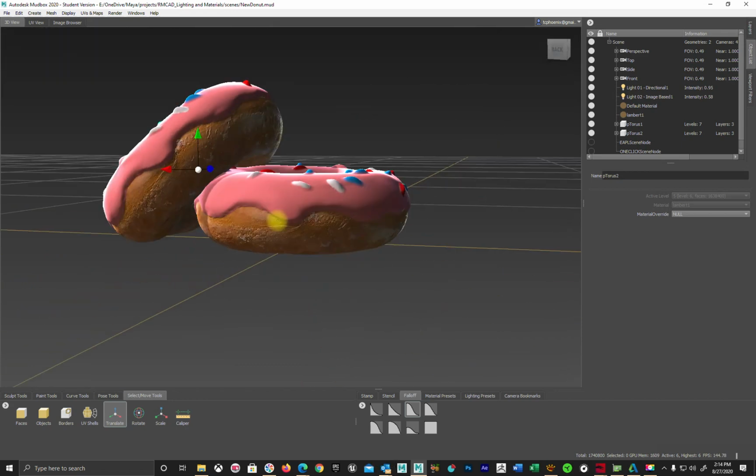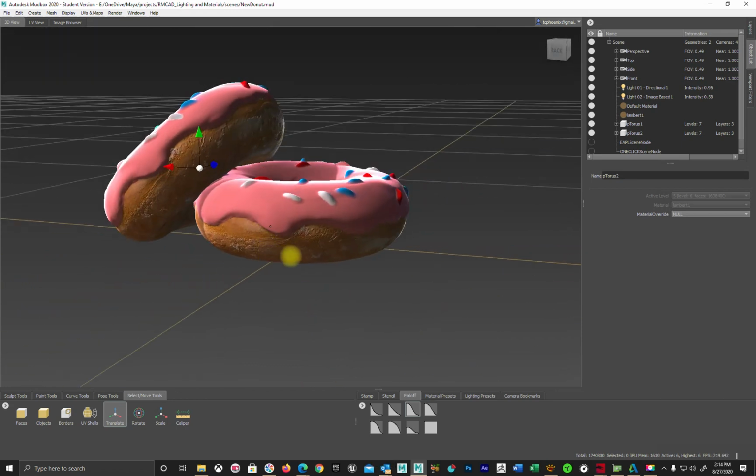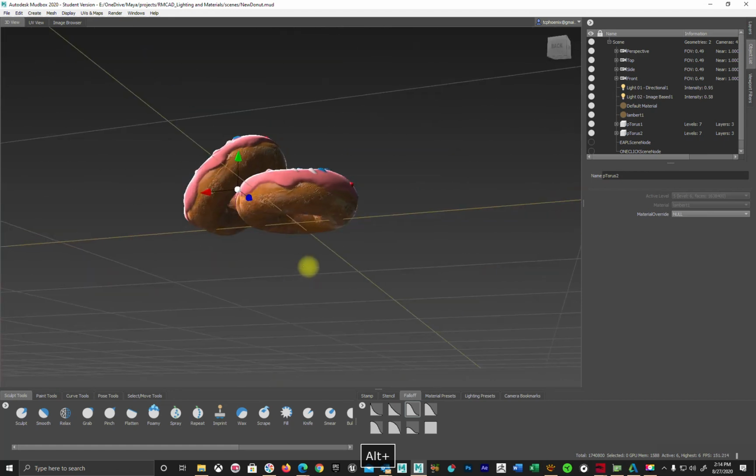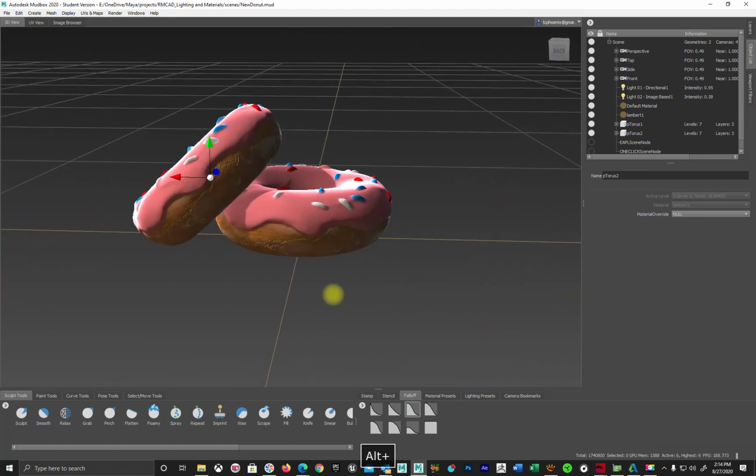And now all I have to do is some renders. So now that I've got it set up and I'm ready to do my renders, I find the right lighting and the right material that I want.